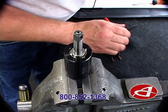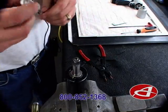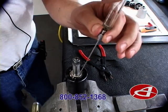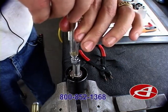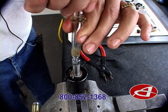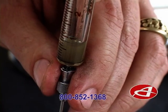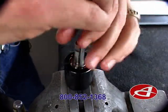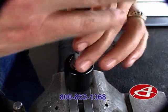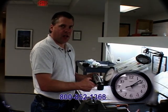We are now ready to do a fluid draw on this particular unit. Once you have looked at the fill and draw sheet to obtain the proper draw amount, you are ready to draw the fluid out of the pulse unit. On this particular tool, the fluid draw is seven-tenths of one cc. We are now ready to install the fill plug into the pulse unit, install the pulse unit into the tool, and we are ready to test. And that is a complete oil change using a VC-101-2A.